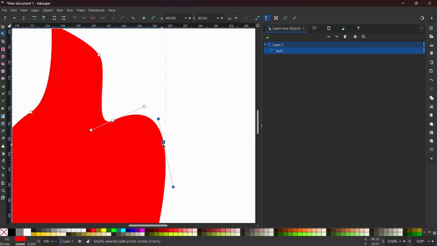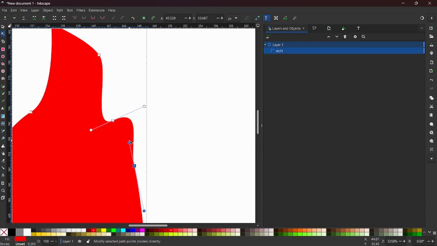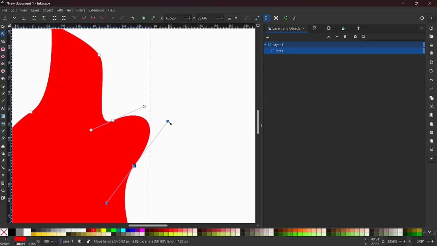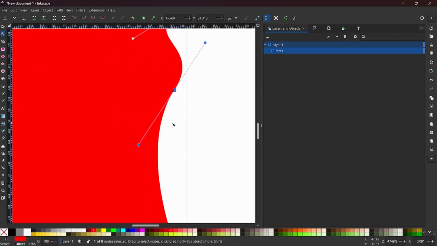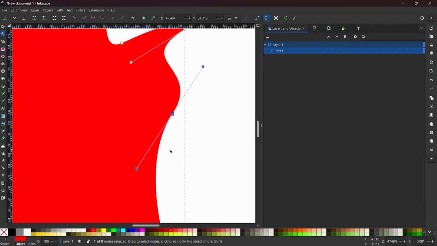Then here, I'm just going to add another node and then have some, perhaps this one we can sharpen this, or is that possible? Or we can just add that option there. Okay. And then we can have a little bit of this, or we can actually reduce that if we wanted to.